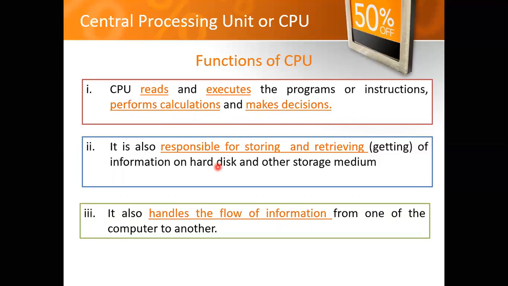Second important function of CPU is that it is responsible for storing data which is given through input devices or storage devices. And besides this, if we want that data back and we have to use it, or transfer it back to a CD or USB, it is all decided by and controlled by the CPU.